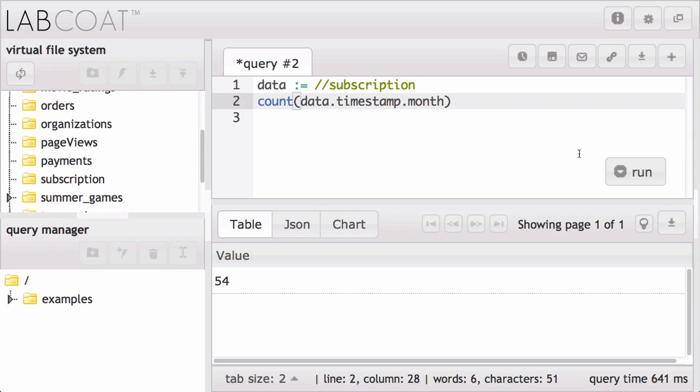And this is an example of one of many reductive functions in Quirrel. You can also get the sum, the mean, anything like that, that will collapse an entire subset down into one value. But there are also other kinds of functions in Quirrel as well. But they all work in the same way of having the parentheses with the arguments inside, just like you would expect for a function. So that's going to be it for basic syntax.